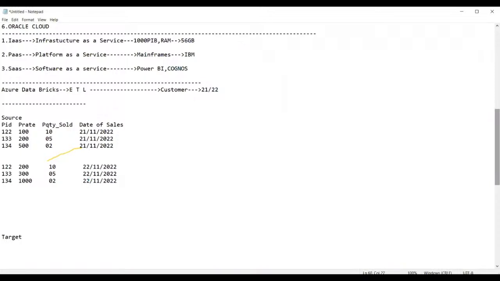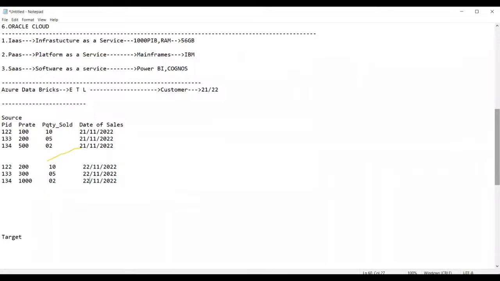Now just tell me, as you have these 2 days of data, is the 2 days data here or not, guys? Now tell me, is there any difference in the sales from 21st to 22nd?